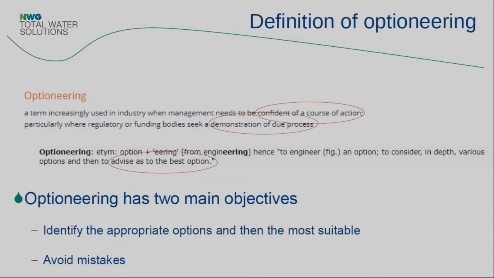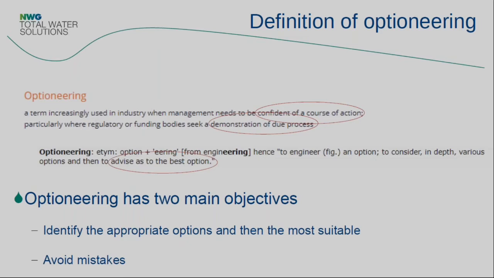I'm going to mention something now, which is about the legal aspects of this. I, in the past, have occasionally worked as an expert witness in litigation cases. And every case that I've worked on has come about because an optioneering process had not been used to decide on some sort of investment decision. And when the decision came to fruition, it was discovered that it probably wasn't the best decision for the client, and litigation ensued between the client and a supplier or a consultant or another party.